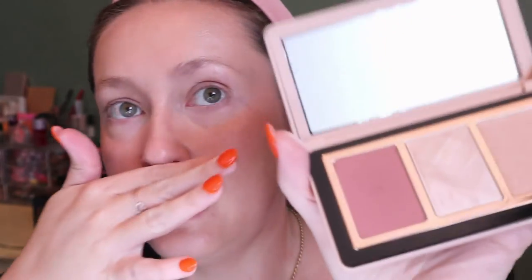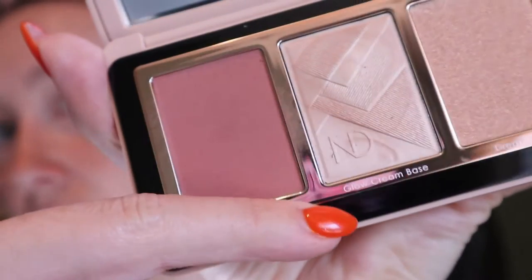I do like to use Natasha's cream blush formulas with a sponge, but I wanted to try a brush for this one. I've used them with a sponge in the past and they work out really nicely. Bringing any excess across my nose — yeah, I really like that already, very pretty. Step two says to apply the glow cream base onto the higher cheekbones with a beauty sponge, dense face brush, or fingers, and I think I'll use my fingers for this.